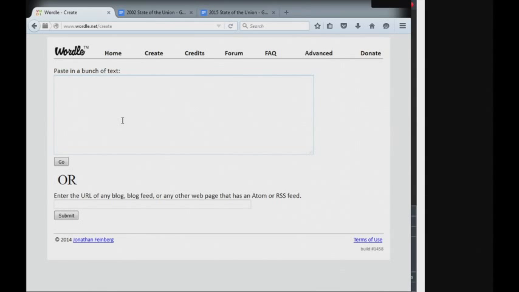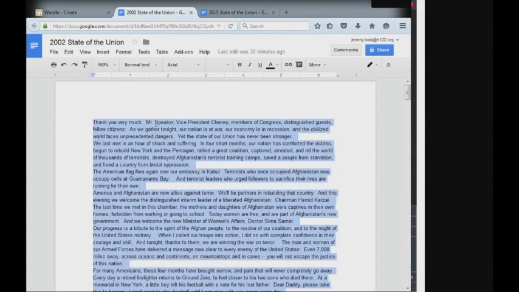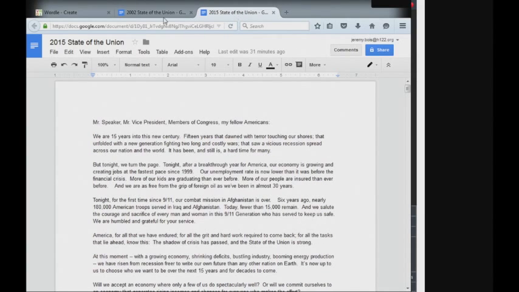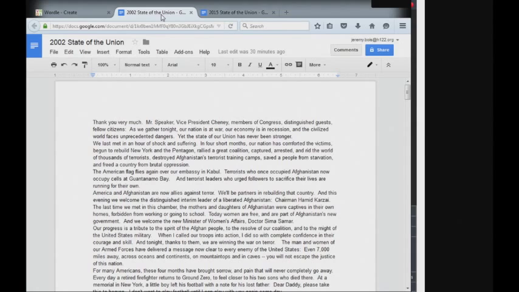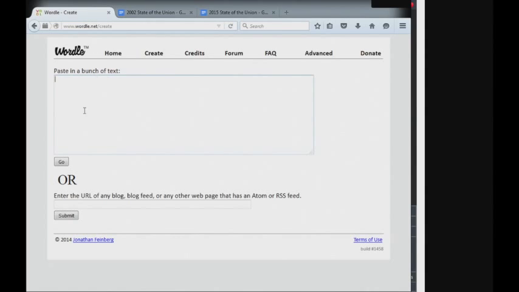For today, I'm going to compare the 2002 State of the Union address with the 2015 State of the Union address, so you can see what themes may have been more prevalent in 2002 on the national stage versus 2015. The different communication styles, maybe, of the presidents at the time. So maybe you wanted to show students differences from a historical standpoint, from when they were born to now, or for any number of reasons. And I'll show you how this works using this as the context.